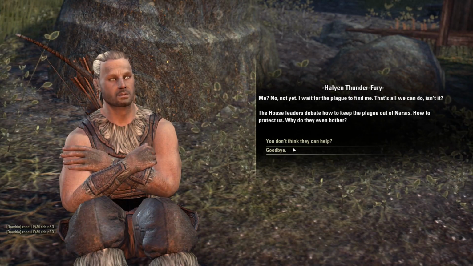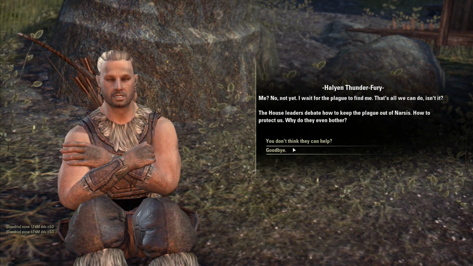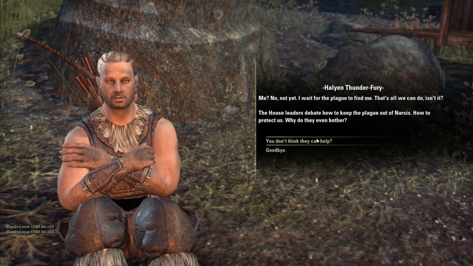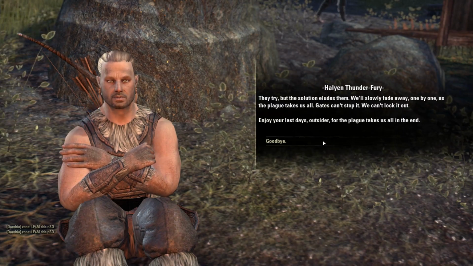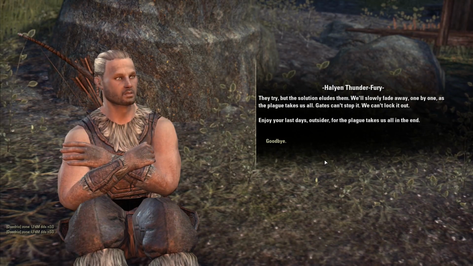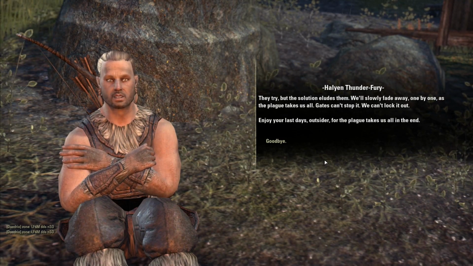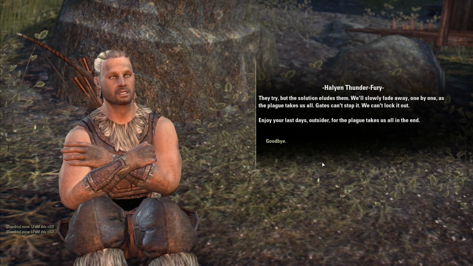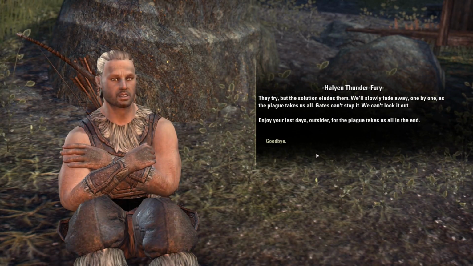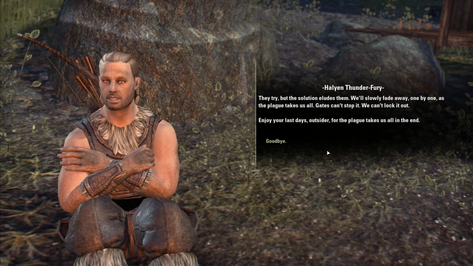The House leaders debate how to keep the plague out of Narcissus, how to protect us. Why do they even bother? You don't think they can help? They try, but the solution eludes them. We'll slowly fade away, one by one, as the plague takes us all. Gates can't stop it. We can't lock it out. Enjoy your last days, outsider, for the plague takes us all in the end.